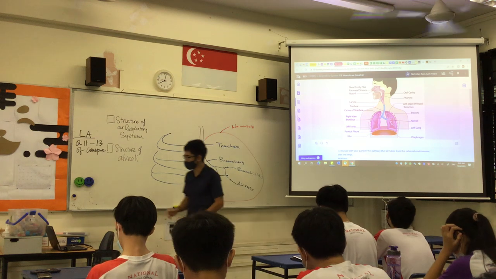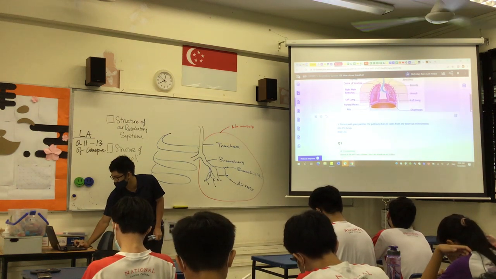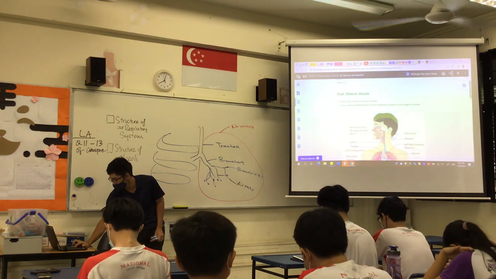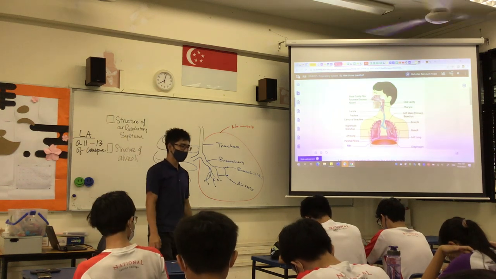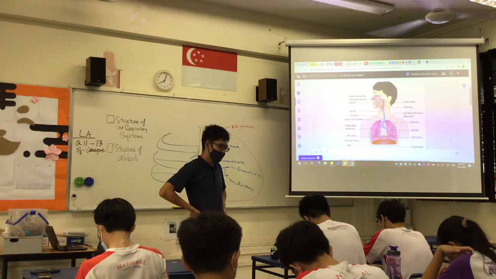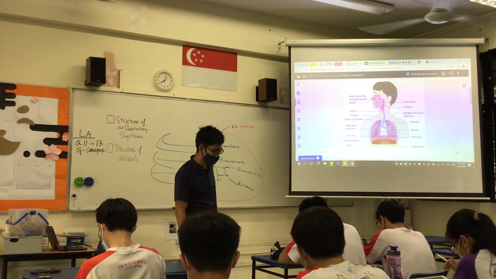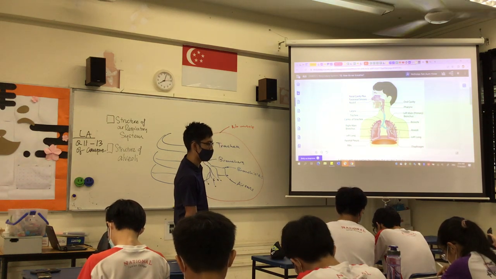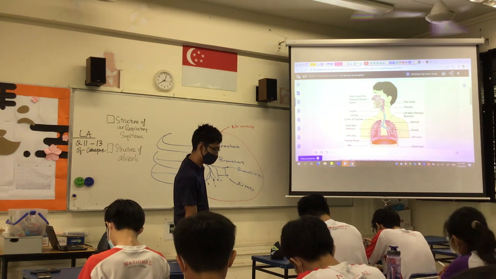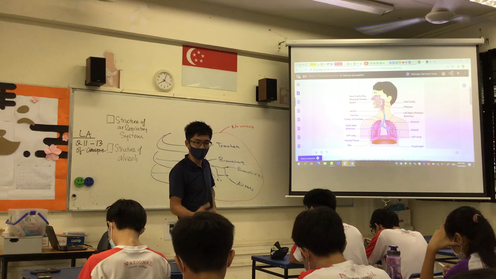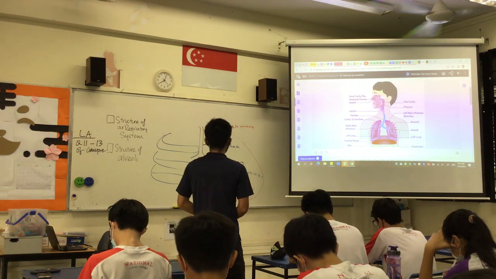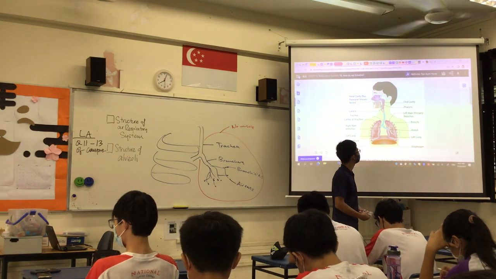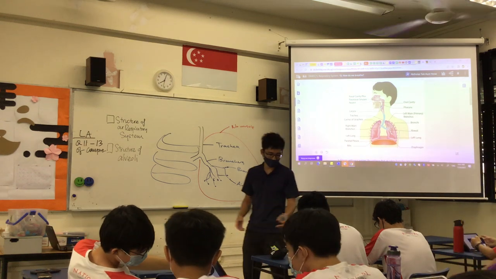Very quickly, may I invite you first to draw the pathway that air takes from the external environment into your lungs. Once done, you may upload it into SLS. A rather simple introductory task, but then I'll share with you another way we could see to understand how air flows into our body. Seemingly straightforward, yeah? So you can draw the pathway, then give a quick submission, and now I'll discuss a little bit about what you see.